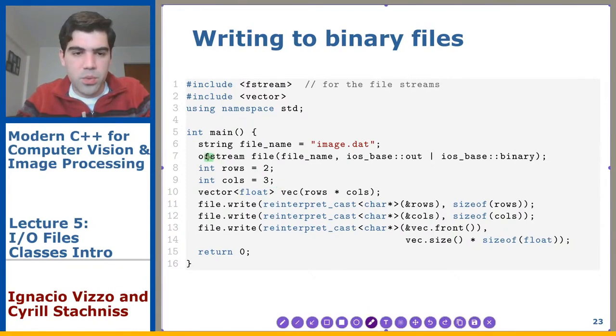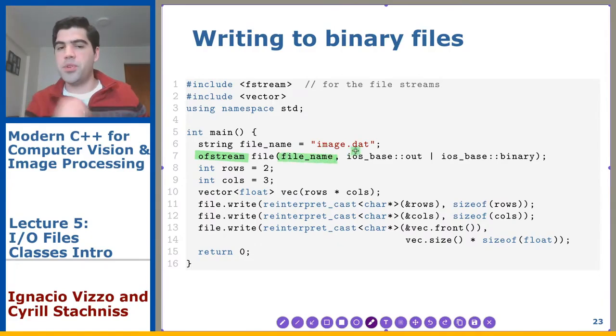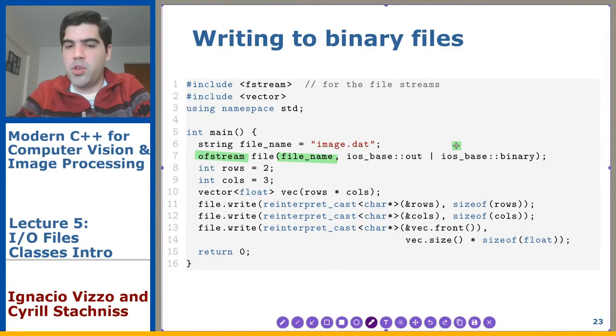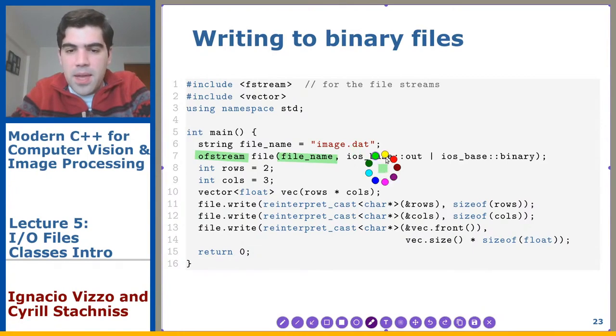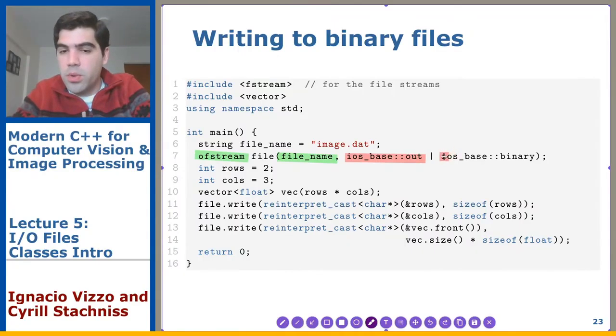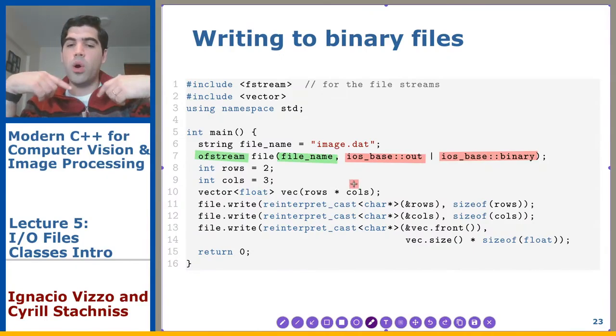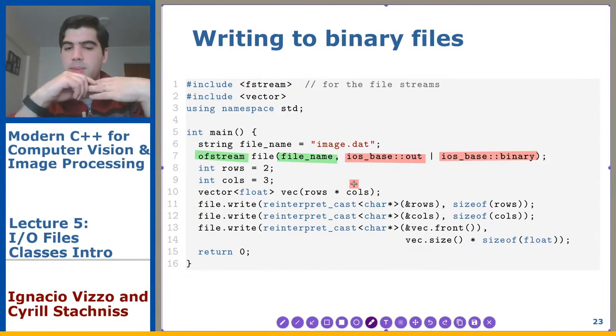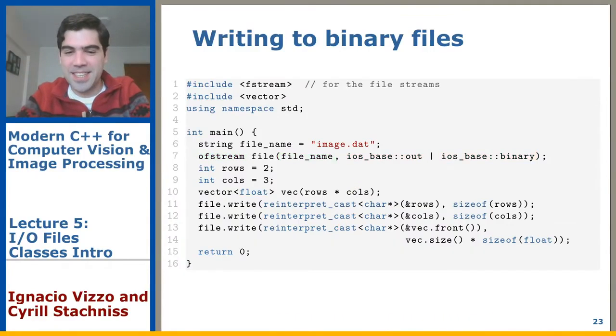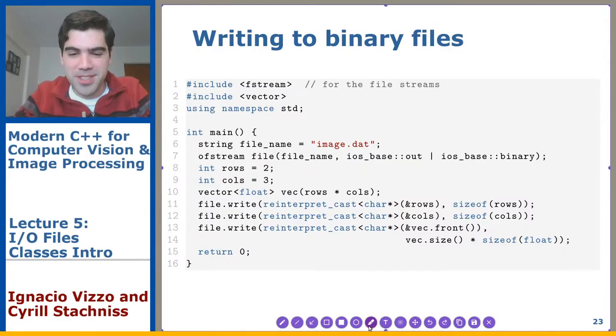The first thing again is to open an output file stream, and then I will pick the name. In this case it will be image.dat, or image.bin, it's up to you, the name is not relevant. And then I will pick 2 modes. The first mode is going to be out, so I want to write this file, and also I want to do it in a binary form. And then instead of using the ostream operators, as we saw with the structured data and ASCII format, like with the angular brackets, we need to use this sort of ugly syntax. So there is no remedy for this.